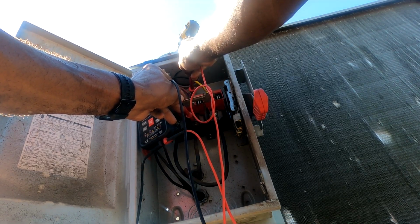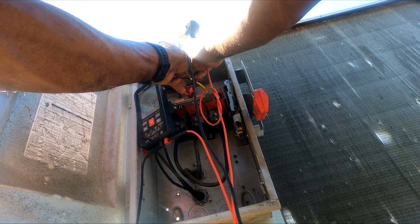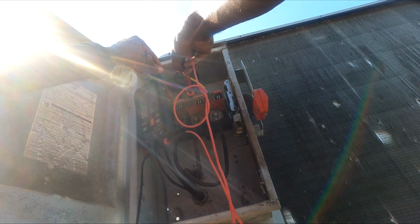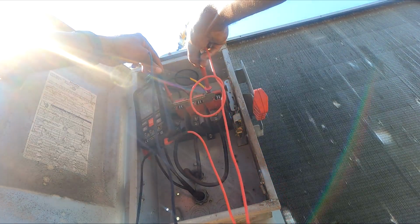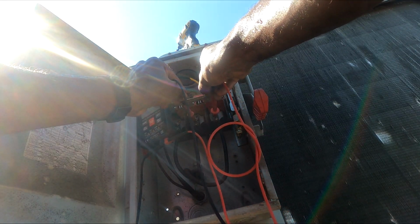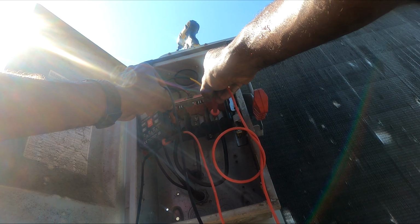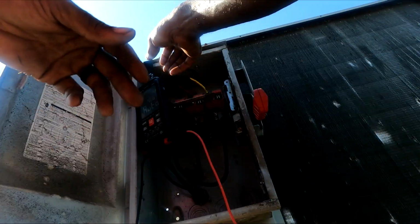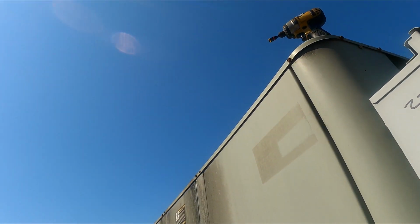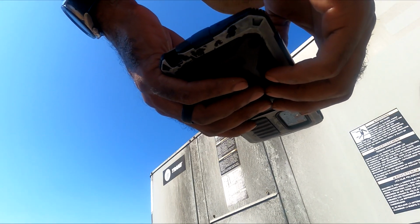No voltage on here either. No voltage. Zero. Leg to leg. So even if I were to jump this out, it won't even turn on. But I still get the information out of the unit. So this is number 22.